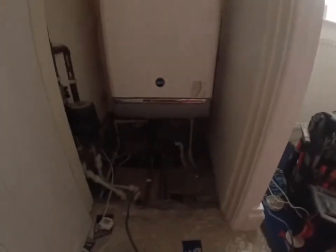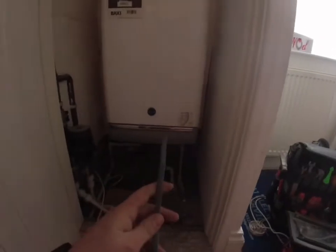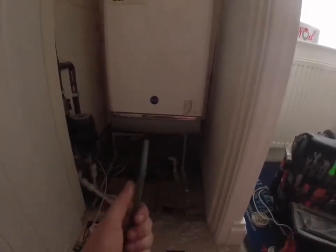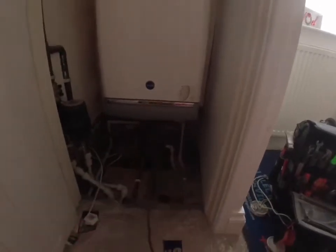Your receiver, then you've also got the hub part, which will allow you to access it through your phone and whatnot. So yeah, I don't know how I'm going to set this out yet. I'm a bit tight for space. This is the feed for the boiler. I've run a brand new one in from the consumer unit. This is, if you don't know, my friend Matt's house again, where we're doing an ongoing rewire.